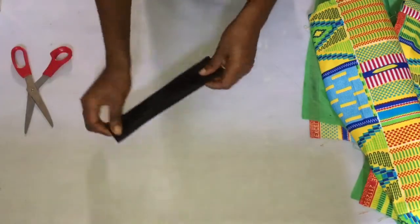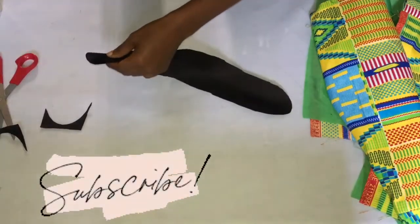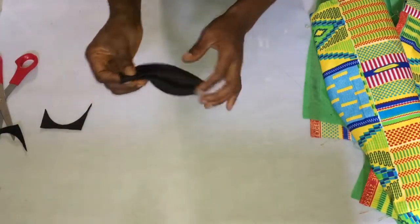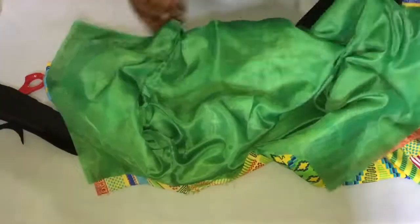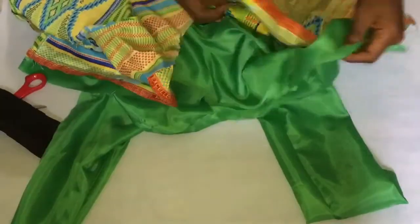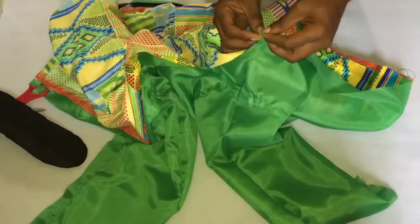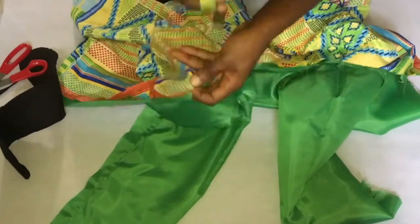The next thing is the neck part. I've cut out a folded piece that is four inches wide with a curve at the end. The measurement around his neck is 16 inches, so I'm measuring out that curve all the way around. When measuring out your neck piece, don't forget to remove the zipper allowance because that part is not included in the neck. We're going to open up the fabric again, separate the two pieces with right sides facing each other, and place the collar - just the same way we did the band.